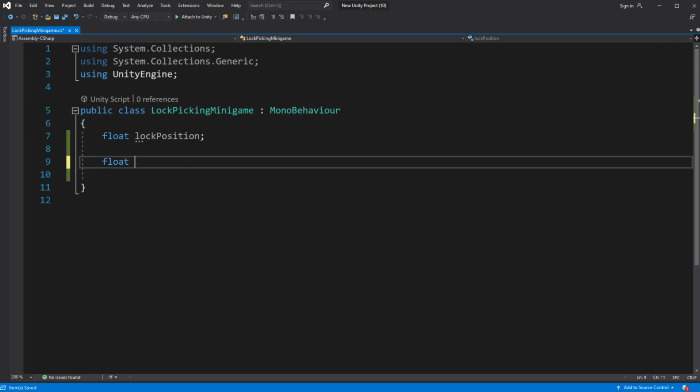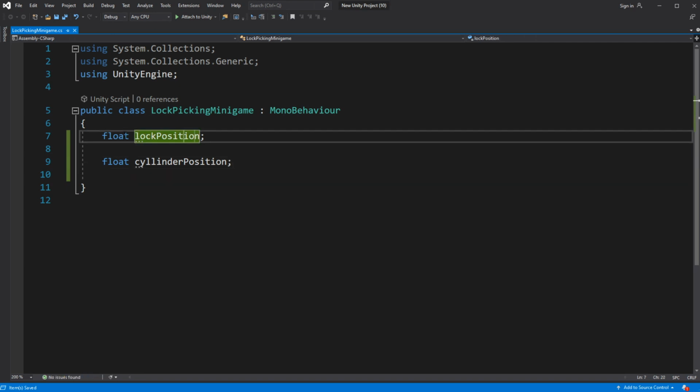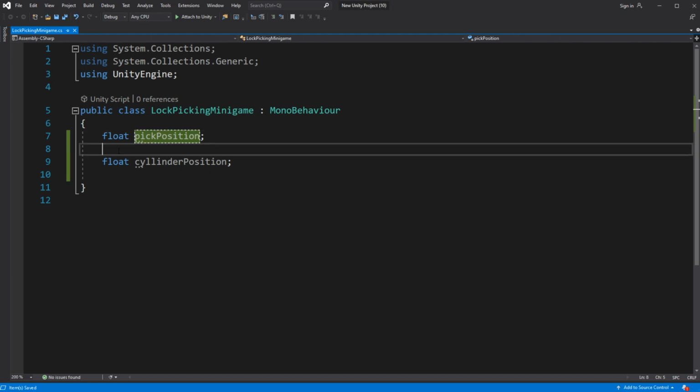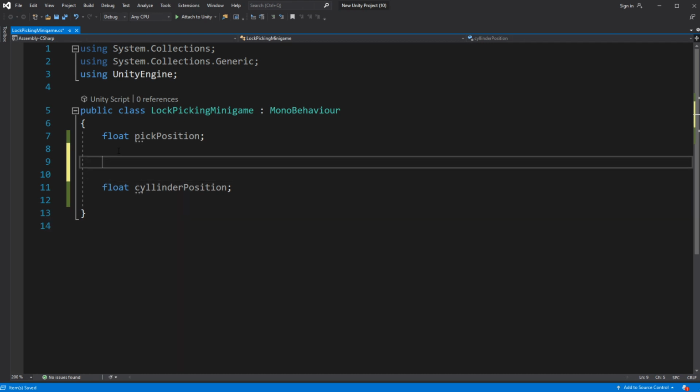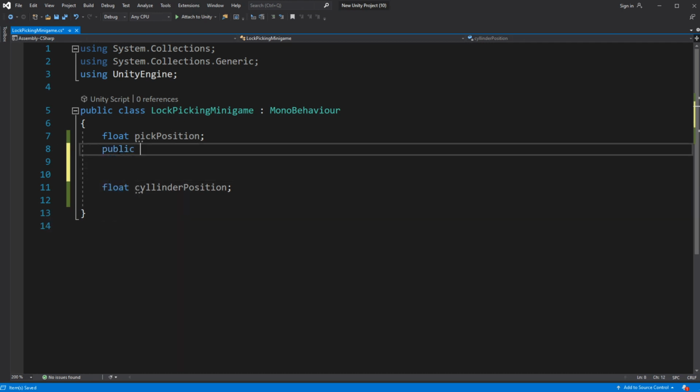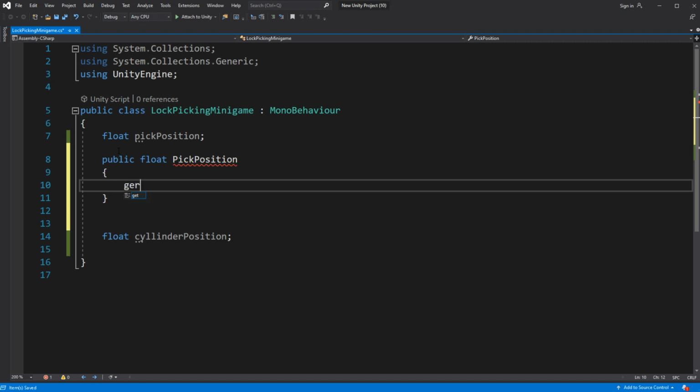Pick position and cylinder position. Inside the set, we want to make it so our value cannot go outside the 0 to 1 range.